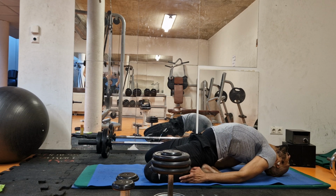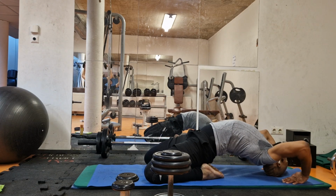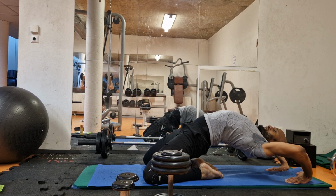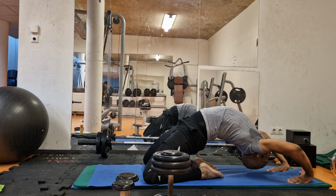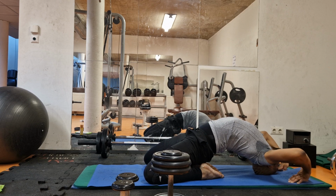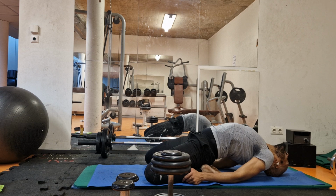Good. Opposite side. Let's check in with the lower back, okay? And for the quadriceps as well. Breathe. One more breath here. It feels so good for the quads. We just rest here quietly on the lower back.